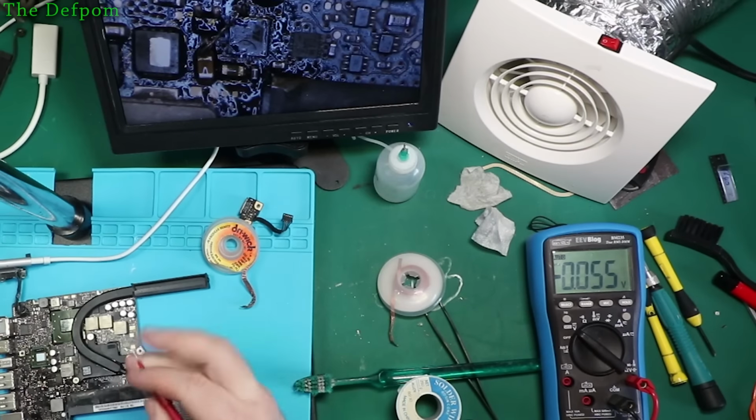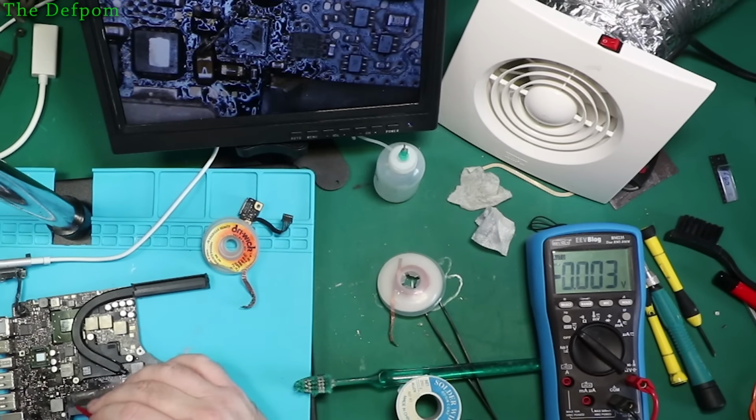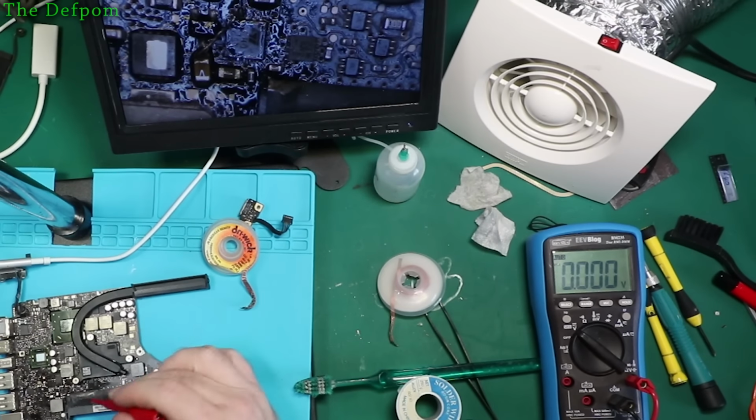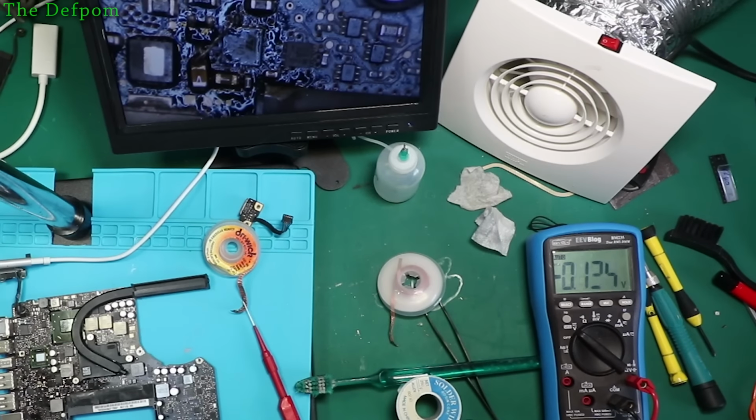I've checked all the capacitors have got grounds like they're supposed to. All these various caps which have ground connections, they all do go to ground, in case it's the other end which is disconnected. I don't know what that chip is, I should find out what it is, since it's connected to it.